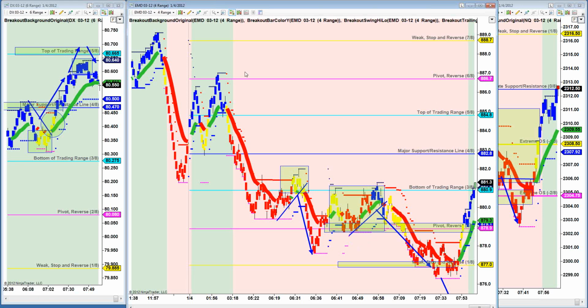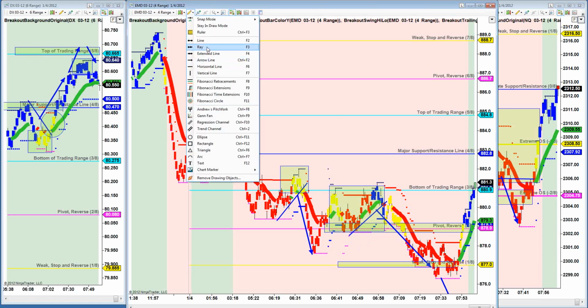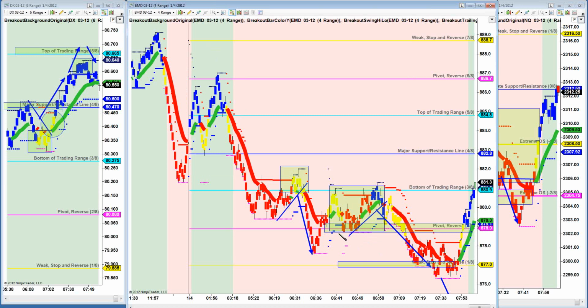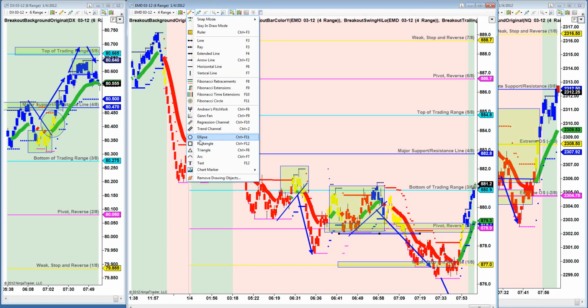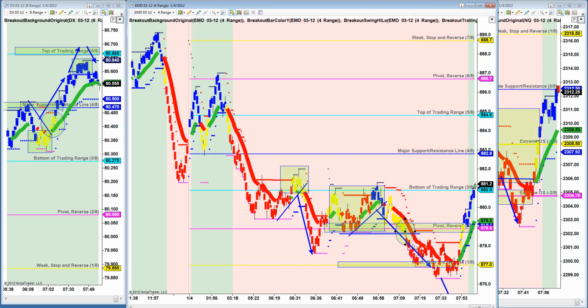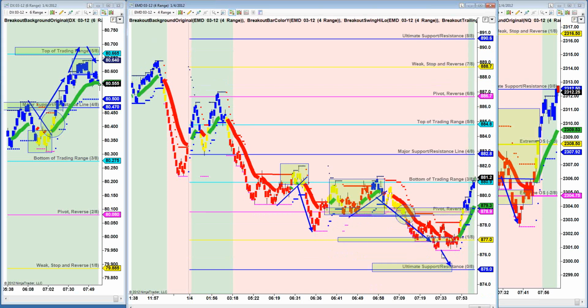I believe we got filled. I have to go back and look on a break of the support level right here. Remember we had the sell order right under there? The reason we put it there was because this was a clearly identified support area underneath a pivot. And so in order for a resumption of selling to be confirmed, for me personally, I needed to see a break of support in here, which filled us short. Now, you came down and you hit this pivot, and you had a little bit of reversing action here. Notice it came down and bounced, came down and bounced, and reversed through the pivot.